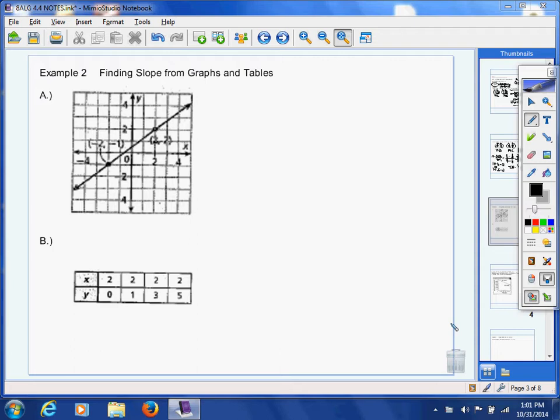Okay, so we learned the slope formula in example 1. If you remember it, write it in the margin of your paper right now and see if you can do it from memory. Do that now. Okay, now if you wrote m equals y2 minus y1 over x2 minus x1, you nailed it. That's the slope formula. We use the slope formula when we know 2 points that are on the same line.